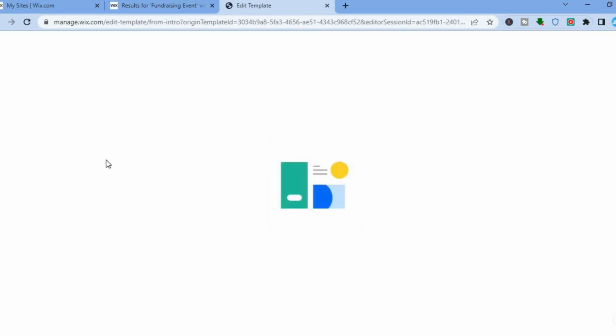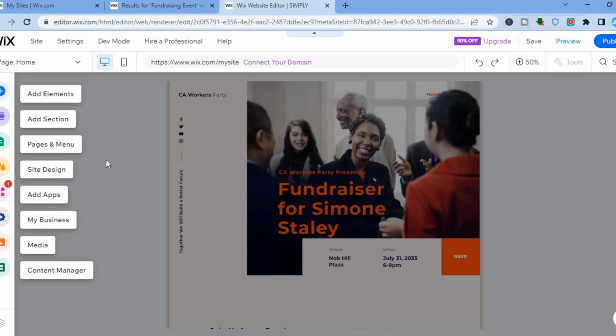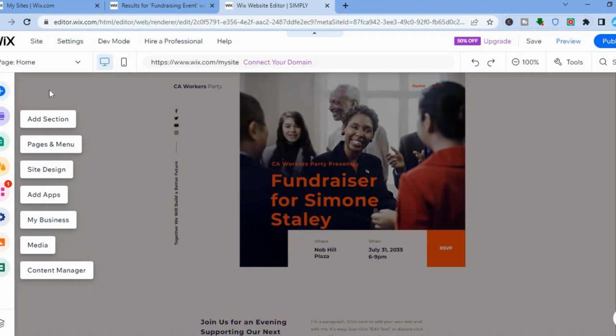After you have selected Edit, you are going to give it a few seconds. Meanwhile, the AI creates your website. Once on this page, you'll see how your website looks at the moment. And the first thing I want you to do is simply go over to the left-hand menu option. And I want you to tap right where you see Add Elements.